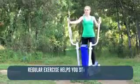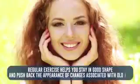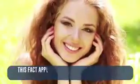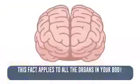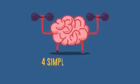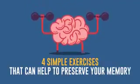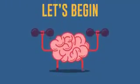Regular exercise helps you stay in good shape and push back the appearance of changes associated with old age. This fact applies to all the organs in your body, including your brain. That's why today we're going to tell you about four simple exercises that can help preserve your memory. Also, you have a unique chance to check how fast your brain is. Let's begin.